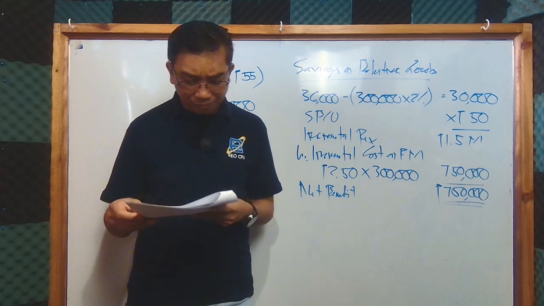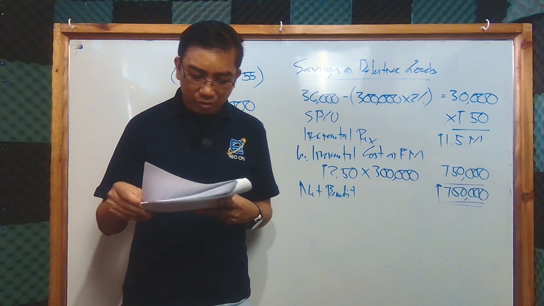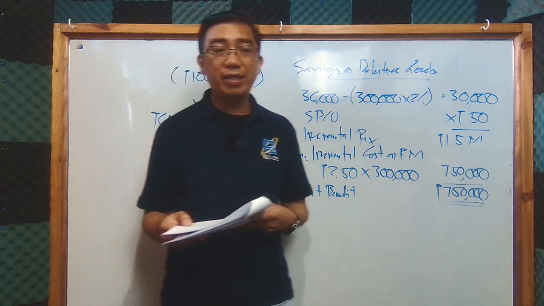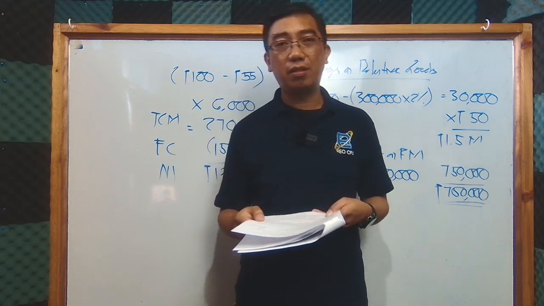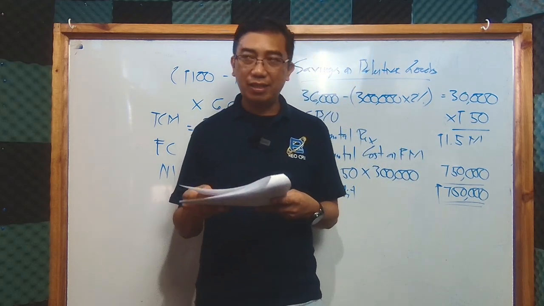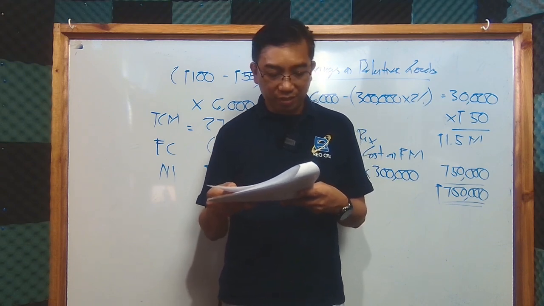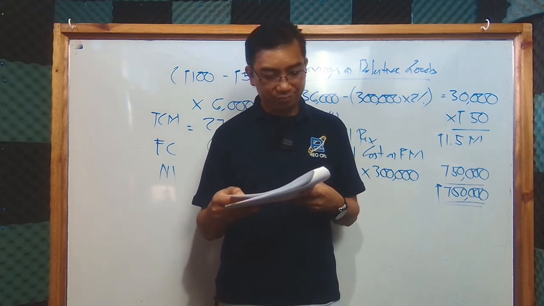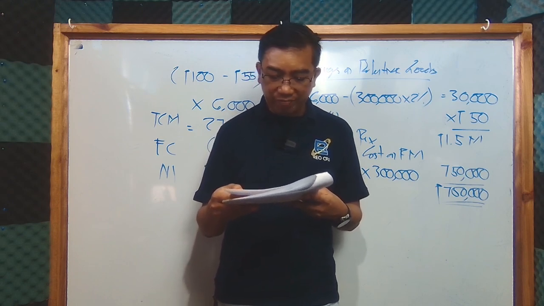Number 20. The opportunity cost of making a component part in a factory with no excess capacity is what? Class, if there is no excess capacity, what is opportunity cost? By definition, opportunity cost is the income or benefit forgone for choosing the best alternative. So, pag tinignan natin yung choices, nasan siya dun? Answer is delta, the net benefit given up from the best alternative use of the capacity.